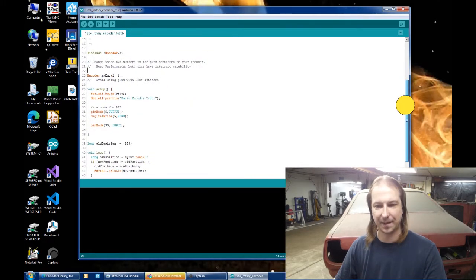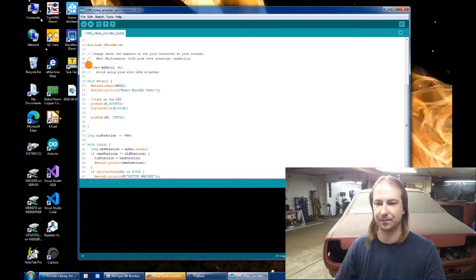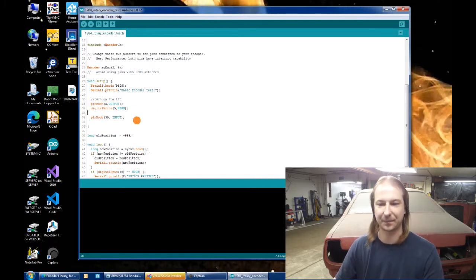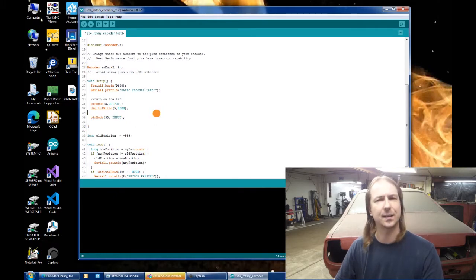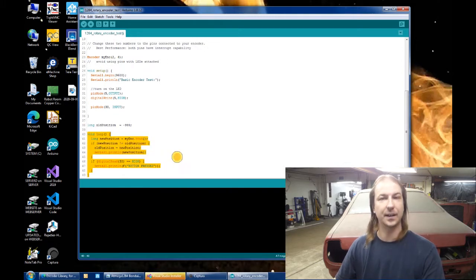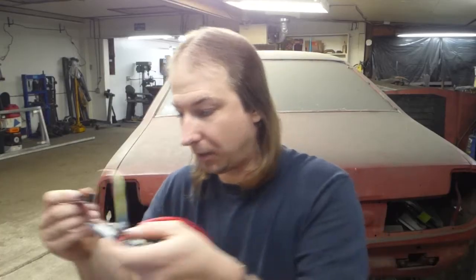This code being the example is really simple. It just initializes the library. I turn my status LED on pin 5. Set pin 30 as an input because that's the pin I'm using for the button on my rotary encoder. And then it just loops through calling the library and telling me if the position of the encoder has changed. Almost no code because the library takes care of most of it. Just need to program the processor with that code and give it a test.